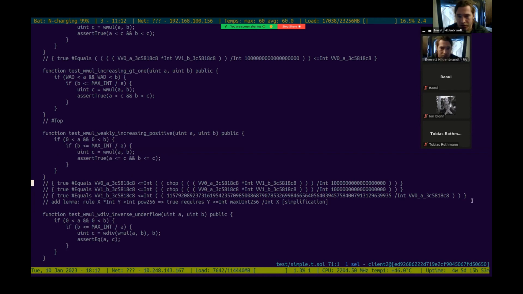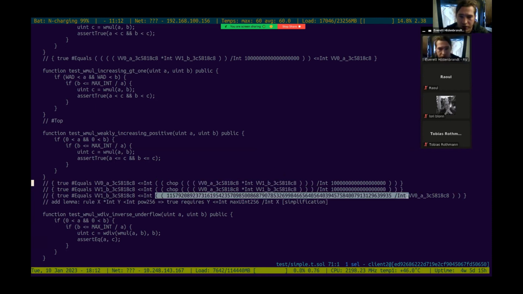In the side condition you get from running that proof, this condition shows up, saying that a is less than or equal to chop, which, remember, is that mod 256 operator applied to the multiplication of the two divided by the scalar. It's an overflow condition, basically. It's saying, I don't know if this overflows or not, so I can't remove the chop. If this doesn't overflow, the chop just goes away, because it's within the correct range.